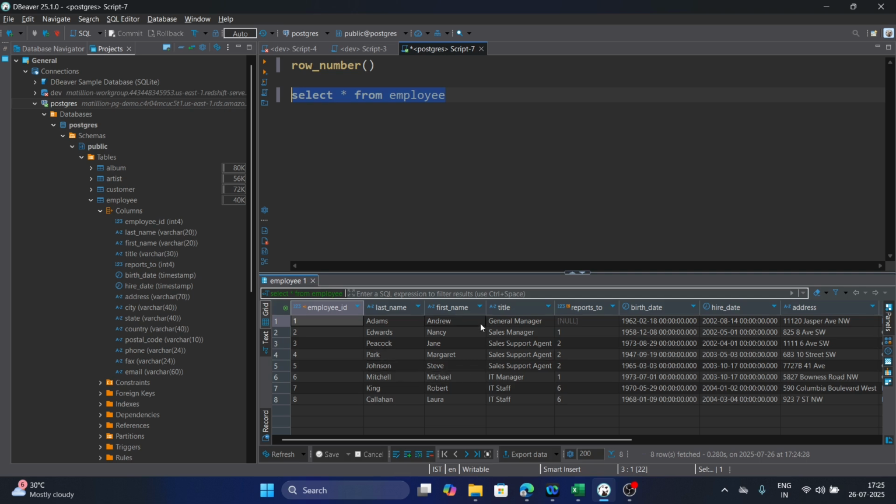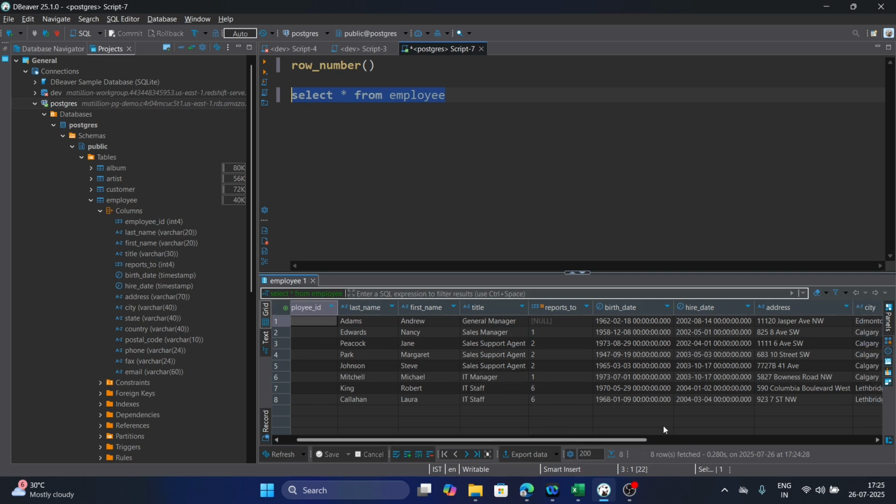Let's say you are a manager and you want to know which of your team members joined first, based on the hire date. So we will design a query that gives each manager their own ranking list based on this hire date column. It's like organizing kids by classroom and then ranking them by age inside each class. So to write that query, we can proceed like this.